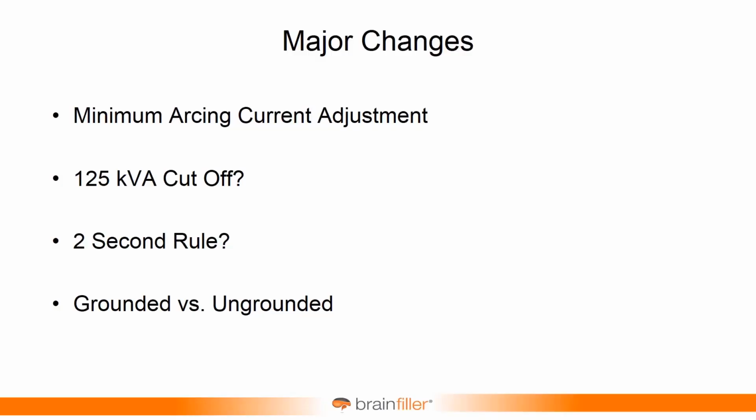And there was also a question about grounded versus ungrounded. Some of you may recall that there was a configuration where you set up your system as either grounded, like a grounded Y, or ungrounded, like a delta, or even impedance grounded, and you got slight differences in your results. I'm going to talk about how that was addressed with this latest edition of IEEE 1584 as well. There were some big changes made along those lines.